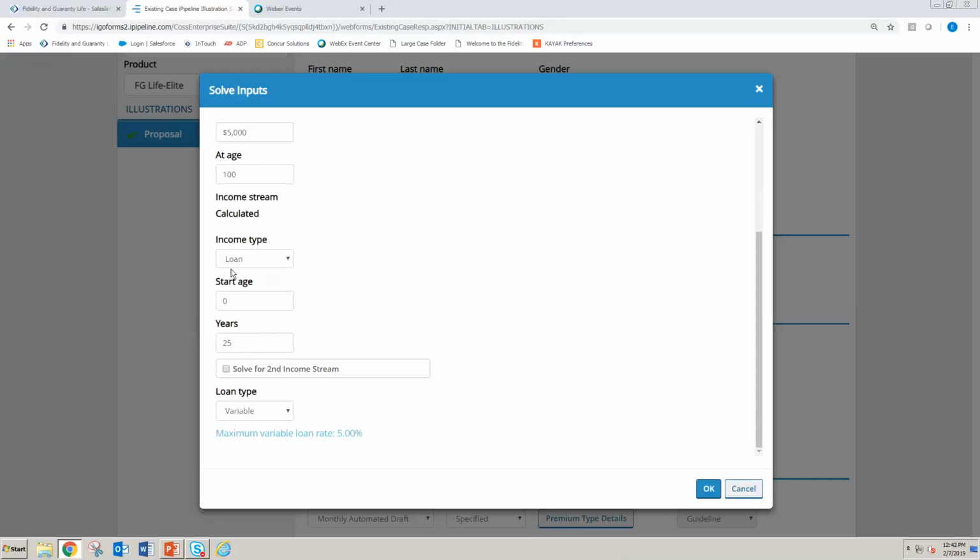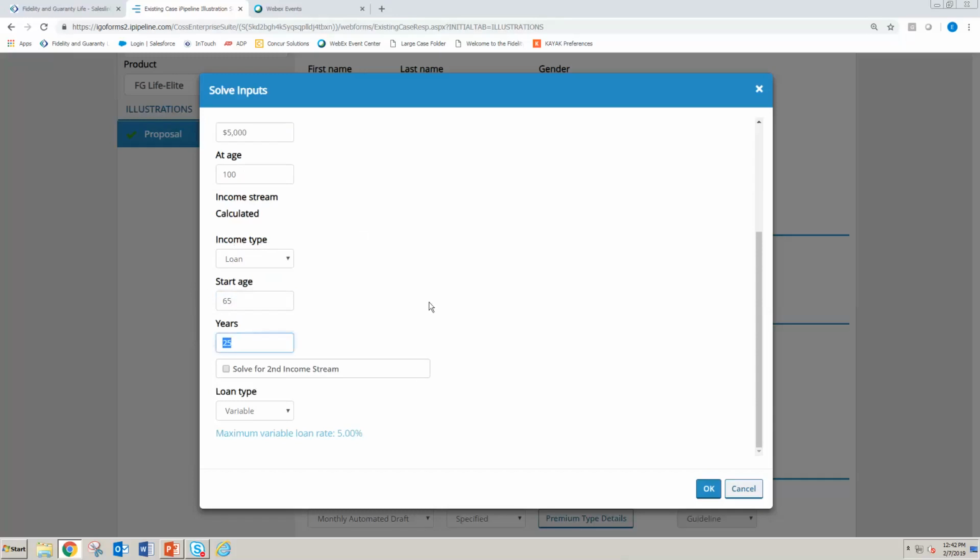Next up is our income type. We're going to be illustrating loans starting at age 65. This will actually show up on the illustration in the year following when we stop paying premiums. So it will begin at age 65 but show up in line 66. Trust me on this one, it's a little confusing to explain, but you'll want to start those loans in the same age that you stop your premiums.